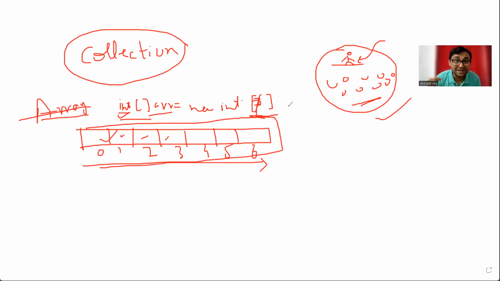Runtime means when the show is going on. There is a chance that you are speaking on the stage and continuously people are coming from here and there to listen to you, correct? So you should have that accommodation space available. So in that scenario, we should go with collection.